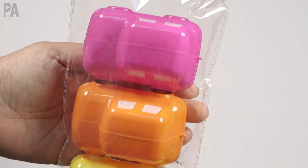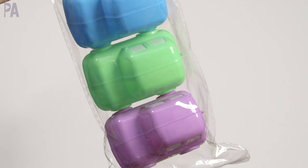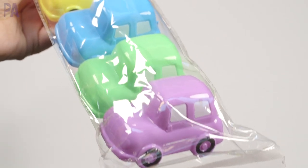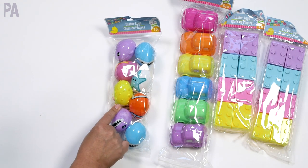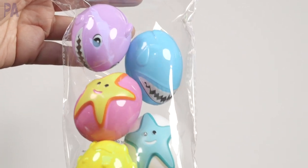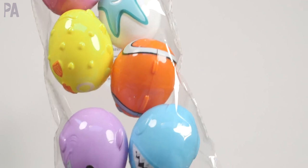Also a good find are these cars — they come in a rainbow, there are six different ones in here, and they also come in a truck style. They open just like Easter eggs. The wheels don't move; it's just all plastic, but they are also a great find. Then I found some Easter eggs that have a sea theme on them — there are little sharks, little starfishes, some fish, that sort of thing.